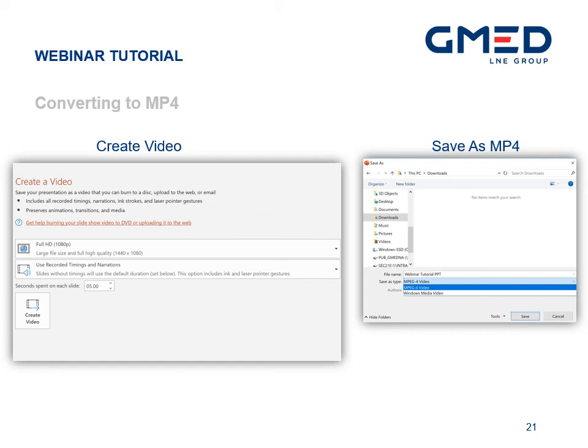Now, because your video file is likely pretty large, this will probably take anywhere from about 5 minutes to maybe up to half an hour, depending on how many slides you have, and possibly even longer if you are saving it directly onto the S drive, or if there's shaky Wi-Fi while you're connected to the S drive. When you do save it to the S drive, make sure that you are saving it in the folder for your presentation, which should have all the rest of your files stored in it, like we looked at earlier.